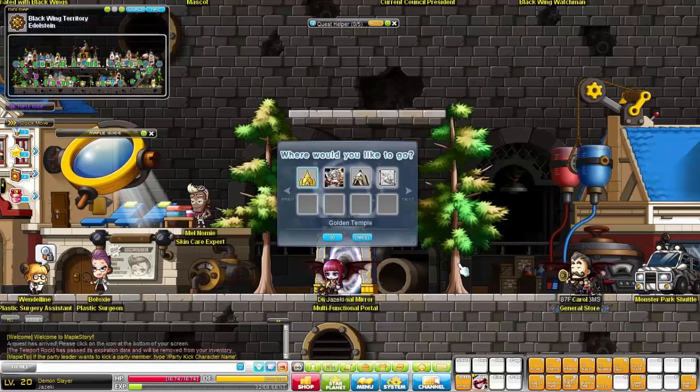As I mentioned before, you move through the game through portals if you're not walking, and some portals are circular, and they can take you to different areas outside of the town where you are without having to walk there or fly or anything. As you move higher up in classes and gain points, you can fly and move other ways, but for the moment, portals are the way to go.